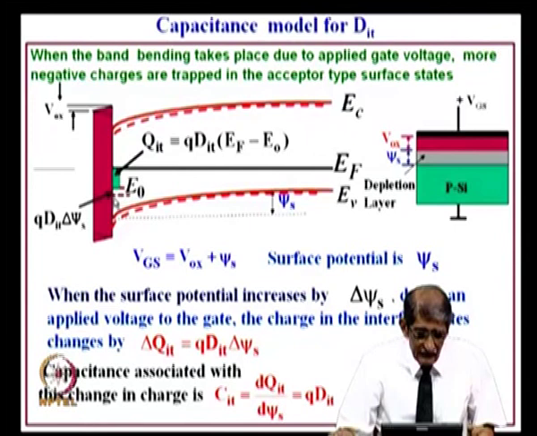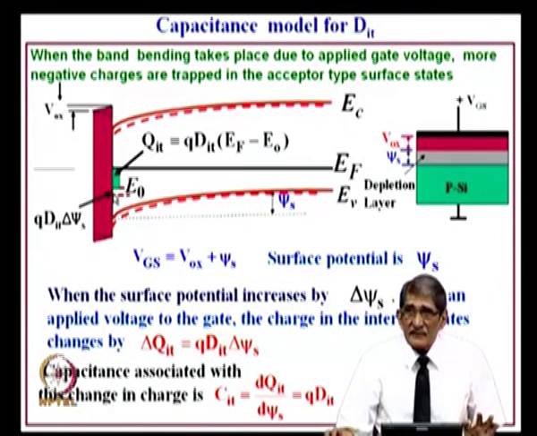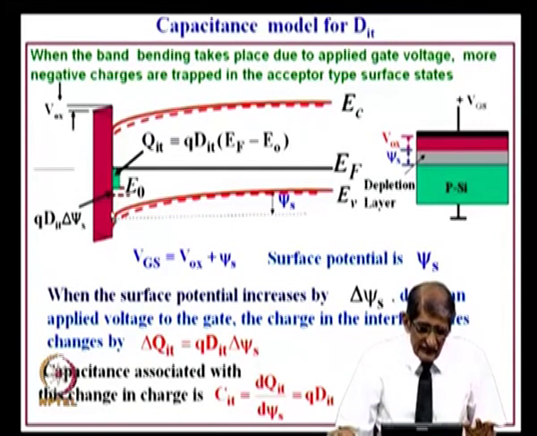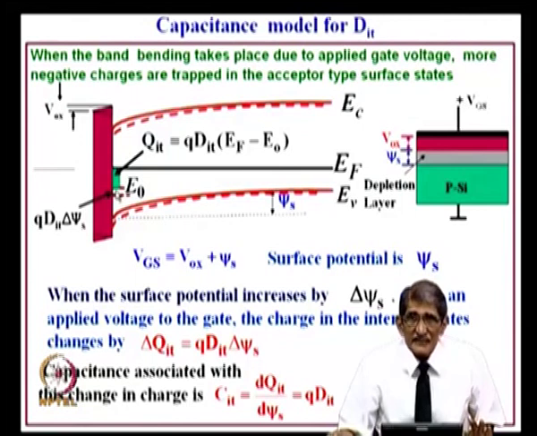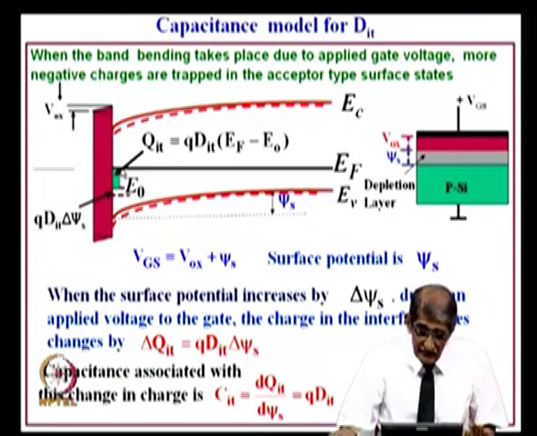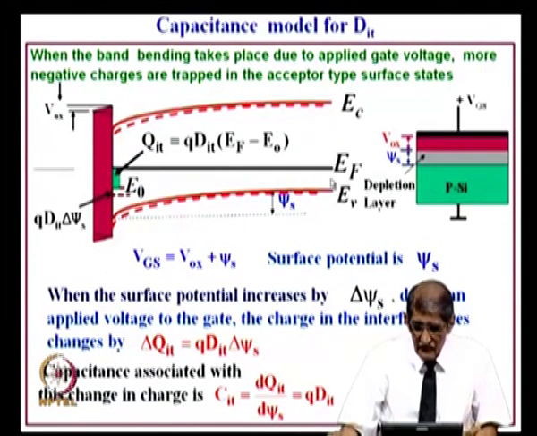That means this level has moved from here to here by an amount equal to delta psi of s, because when the valence band edge has moved by delta psi of s, this level also would have moved down by delta psi of s, because it is written with respect to the valence band edge. So, if this has moved with respect to this by delta psi of s, what happens to the charge on the surface? The Fermi level has not moved, because that is fixed with respect to the bulk itself. So, there will be additional charge coming because this neutral level has moved further down with respect to the Fermi level, and how much it has moved is delta psi of s.